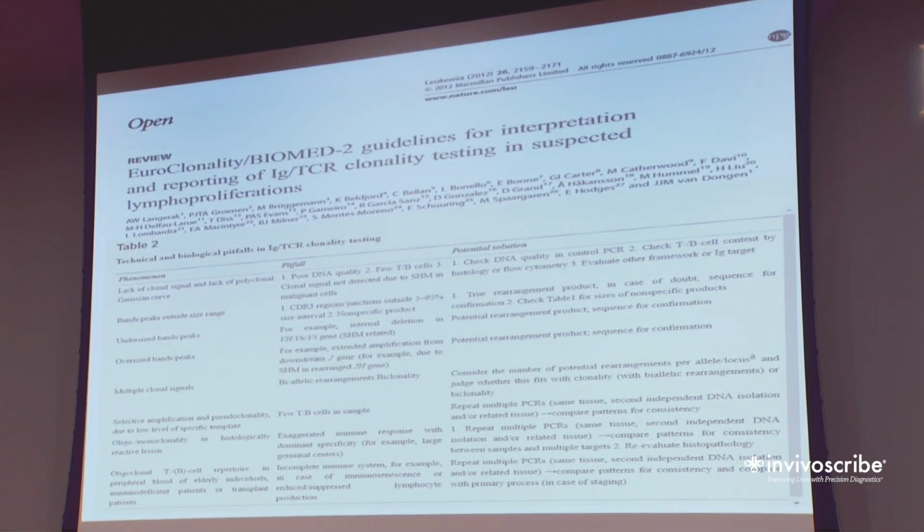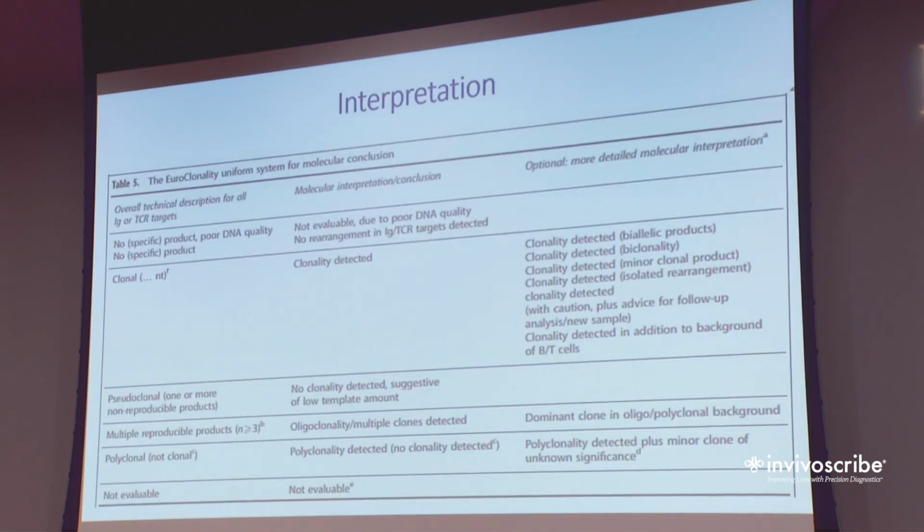So I've put up the papers that you can look at, and these have been updated as well. And the interpretations, as I said, you can have clonal, polyclonal, no template, oligoclonal, a dominant clone in a polyclonal background. Obviously, if you use something like NGS, a dominant clone in an oligoclonal background is going to be very obvious. Sometimes, depending on where it sits on your Gaussian spread, it's more obvious if it's to the side than if it's in the middle. So as I said, when you go to NGS, this is where it can really help detect those, because they're difficult ones.